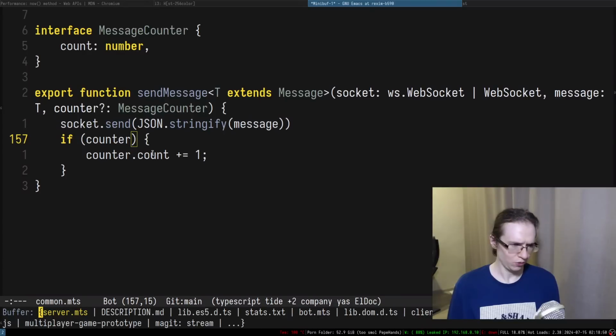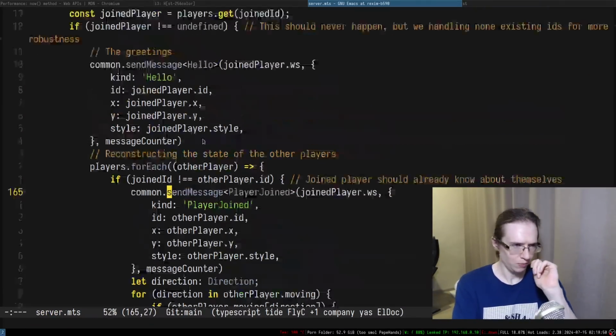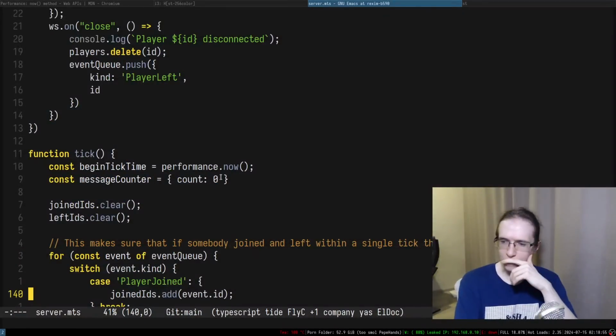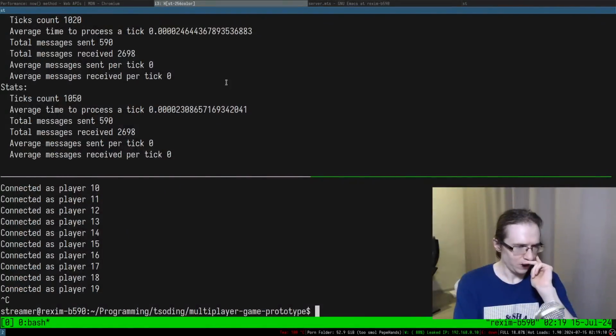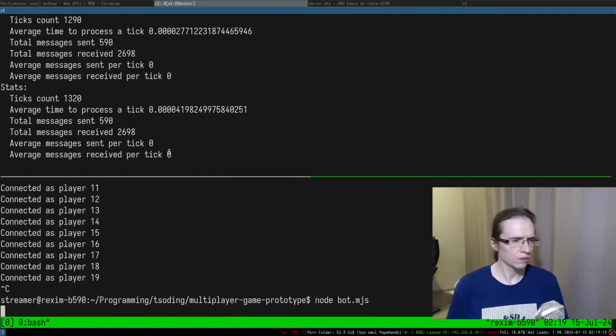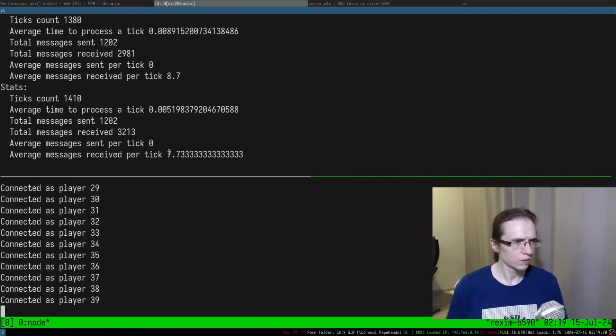Maybe it really doesn't receive them, but it must receive them when they stop moving. So I don't know. I really don't know. So it literally tells me, so these are sent messages, so it doesn't really send anything, but it keeps receiving messages. One more time. So messages received. Okay, it keeps receiving messages, but it never sends anything.